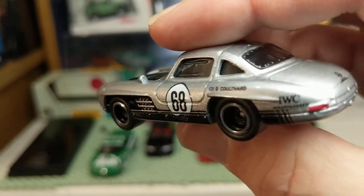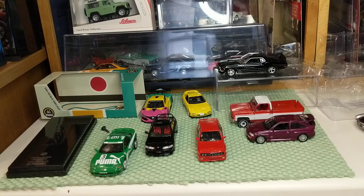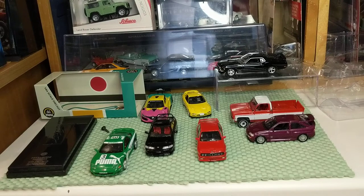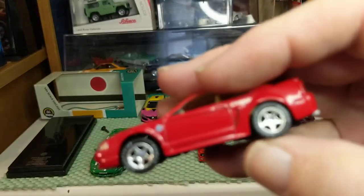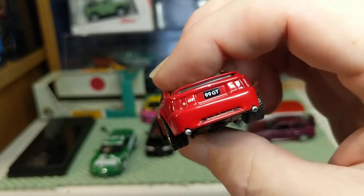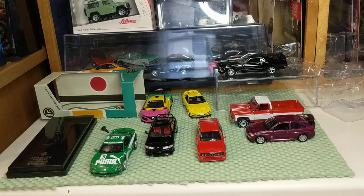Hot Wheels does some premium stuff — like this Mercedes here, and I have that Cobra. They do some opening parts and can get very expensive, even for a mainline car that's popular on the secondary market. That seems to be what most people collect. Here's a Matchbox Premium — metal body, plastic base, rubber tires, very authentic rims and details, tampo, no inserts. This is an older one, so it may be unfair to compare.